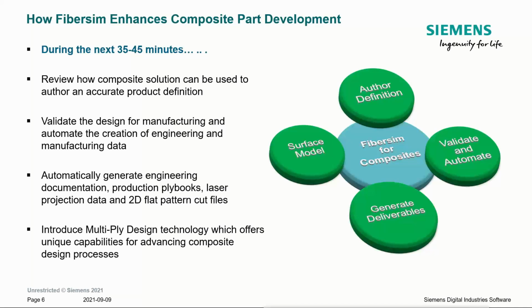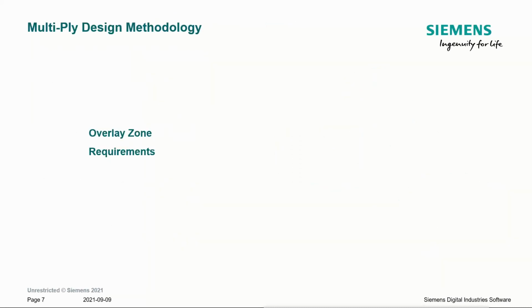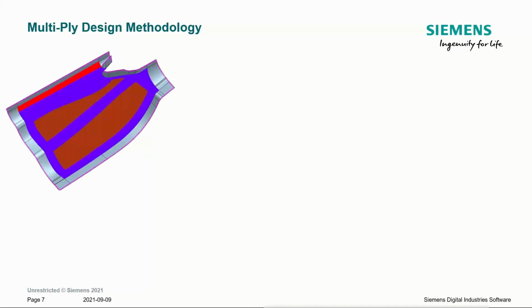And today we're going to introduce Multi-Ply, and this technology is a very efficient way to help you author that design rather than using a ply-based approach where you build each curve, link it to a ply object. This can allow us to define specifications and then drive the generation of all the geometry that's necessary. Just a quick overview of what Multi-Ply looks like. We're going to create some overlay zones. And here you can see different shaded colored areas. I'm going to go into more detail about what that is.